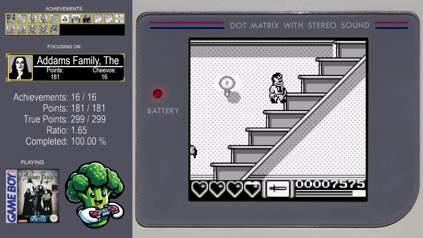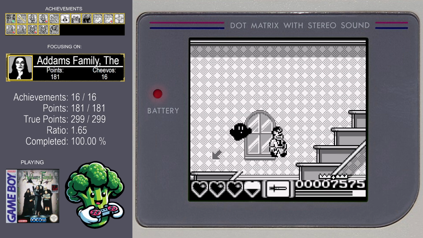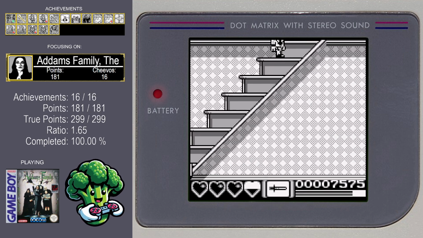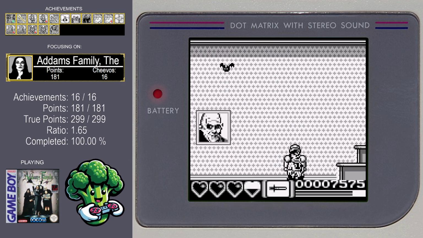Here we got some spiders. Spiders, just jump on them and stun lock them. We're going to go up and to the right as far as we can go. Just keep taking the stairs all the way up. You're going to see a ghost there. Move to the left. Just keep going up.